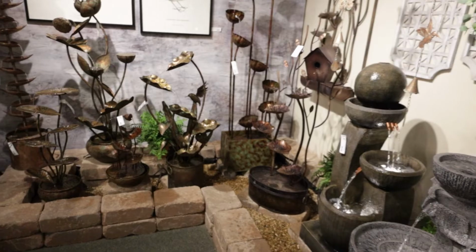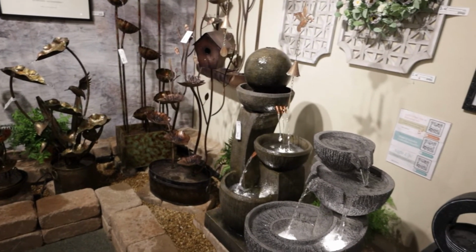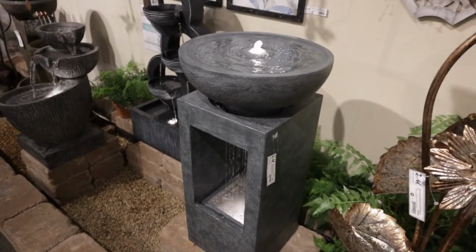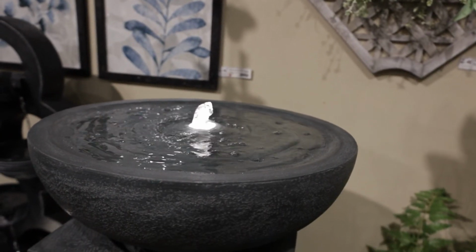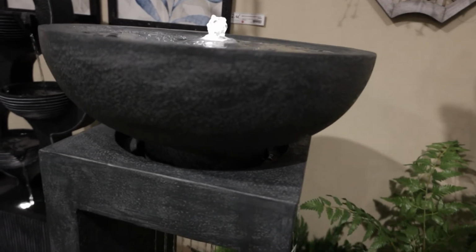We are in Waterfront, and we're talking about water, so how can you have a garden or a home setting without having running water in your house? And there's so many different ways you can do it, especially with our fountains. And we've introduced some really, really interesting fountains this season. You really need to take the moment of your day and check out our fountains.